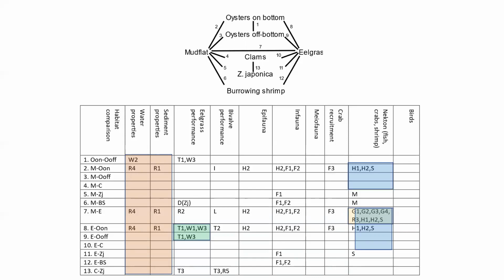We have quite a lot of data in the mud and eelgrass comparison for nekton, which is part of what Beth talked about earlier. And the blue sections are work on nekton responses in Puget Sound, so she also talked about that earlier. And we have some information about how eelgrass does in comparisons in some of the oyster aquaculture conditions, and that went into the review that Beth talked about earlier.